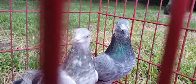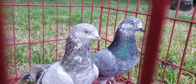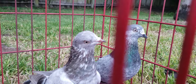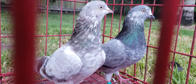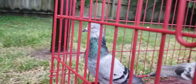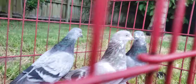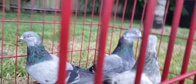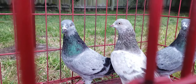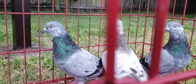Whoever got them, this is what you got — the babies to these two right here. These are the pair that I have paired up in my individual breeding cages. I think this one came out just like the mother as far as size goes. She's a pretty big hen, and the mother's a big hen. You can see she looks just like the mother in the face a little bit, and just like the father. Very nice pair.